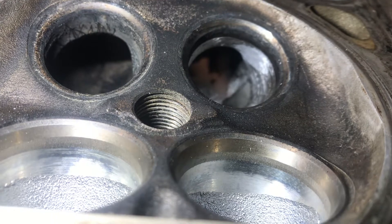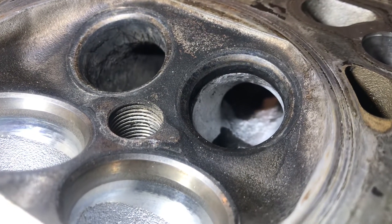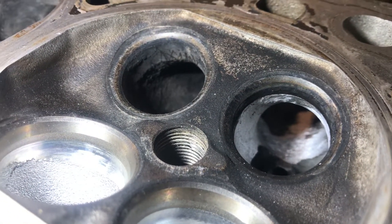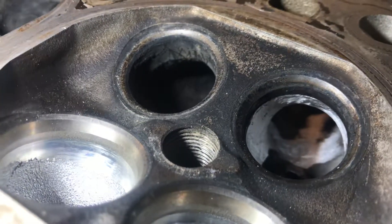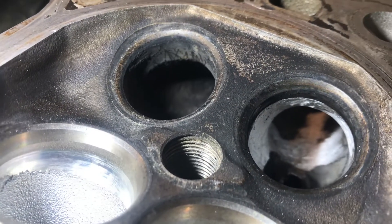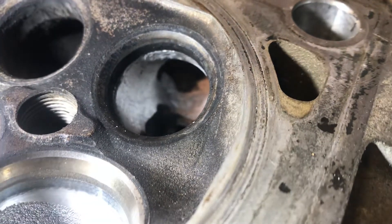You can see the steep angle of the exhaust port where it merges into the runner — there are all sorts of bumps and sharp corners the exhaust has to navigate. You have to consider that when the exhaust valve opens, the flow of exhaust is nearing the speed of sound, and even a slight bump can cause major turbulence and create a restrictive point just after the valve where flow is most critical. These are the modifications I make to these heads, and they tend to work very well.